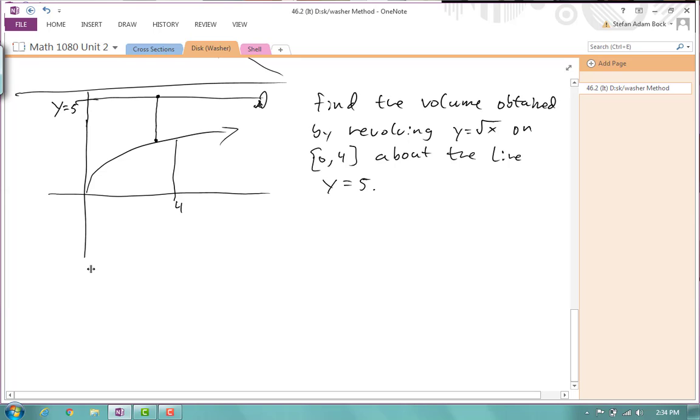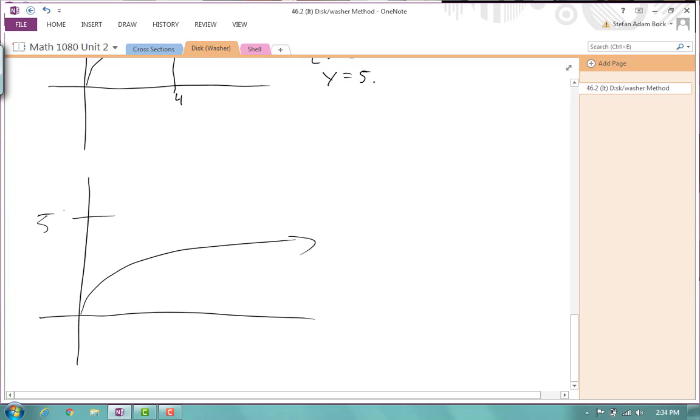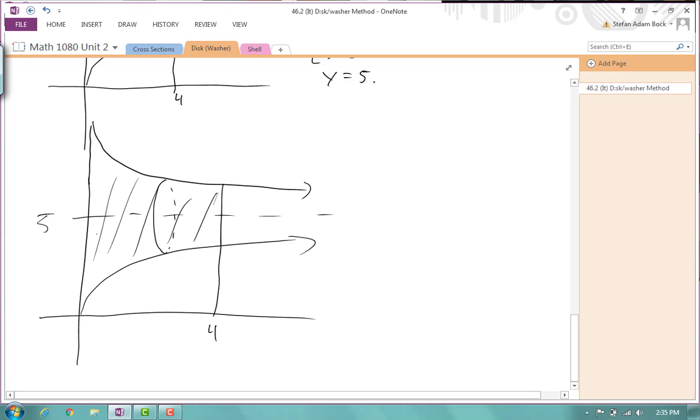So what I actually end up drawing is some shape spinning around y equals 5 here. So I'm dealing with all of this stuff in here instead of something going around the x-axis. So I have a solid here, but what is the radius that I'm dealing with here? I know I'm going to have pi times the integral of some radius squared, and I'm going to go from 0 to 4.